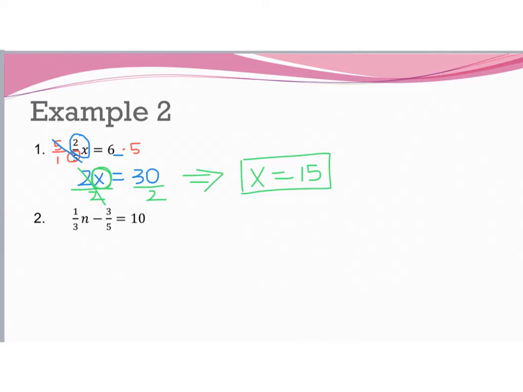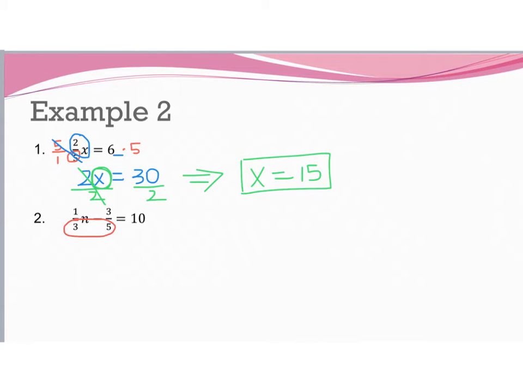Now, when I come over here to problem number 2, you can get rid of this negative 3/5 right here first if you'd like by adding it. But then I'm going to be adding a fraction and I have to get common denominators, which I can do, but sometimes that gets a little messy. So what I'm going to do instead is say, what is the product of my denominators here? If I take 3 and 5 and multiply them together, I'm going to get 15.